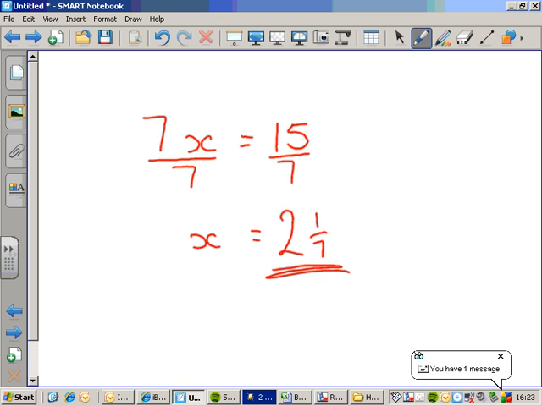Perfectly okay to leave your answer as a mixed number rather than as a decimal. That's perfectly mathematically sound. In the next video we'll look at how to solve equations that have both of those things, where we have multiples of x as well as something added or subtracted to or from the missing number or the starting number.